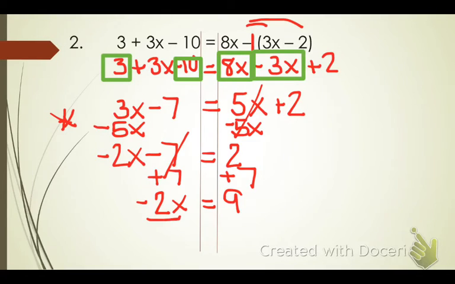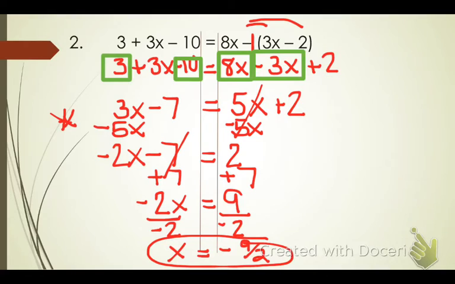Finally, to separate the coefficient from the variable, I divide both sides by negative 2 to get a final answer of x equals negative 9 halves. Now, in Algebra 1, we often leave our answers in fraction form. We just want to reduce it if possible, but 9 over 2 does not reduce. You can change it to decimals, but typically we leave it in fraction form because if it's repeating, you don't want to round because your answer will be slightly incorrect.